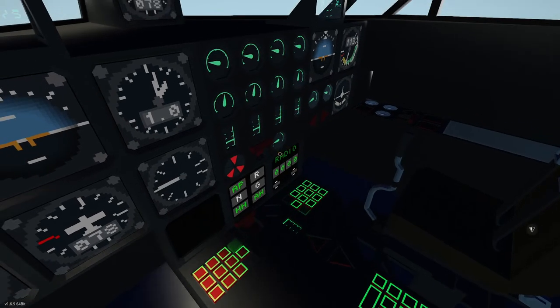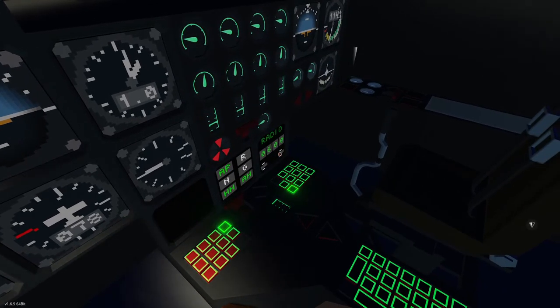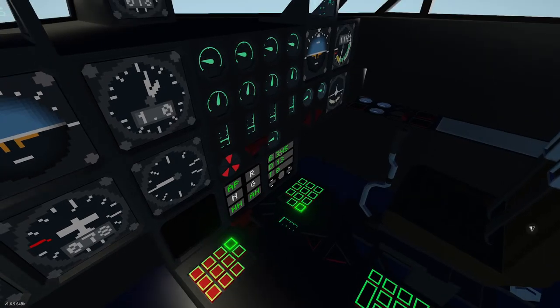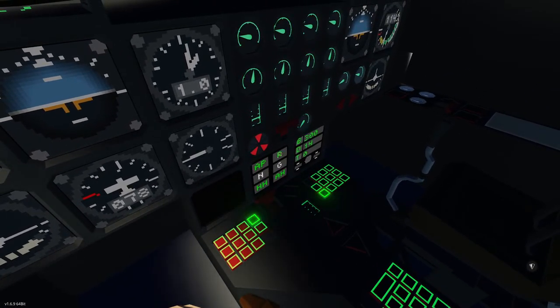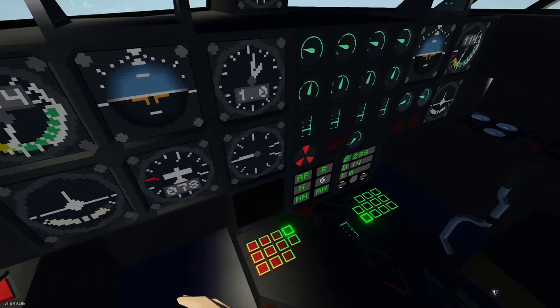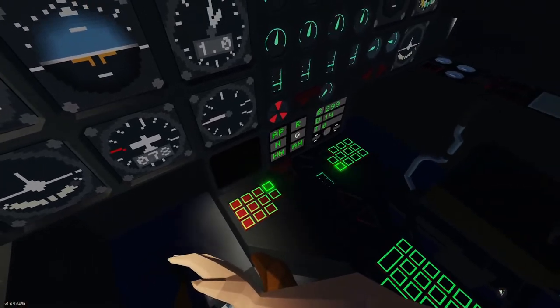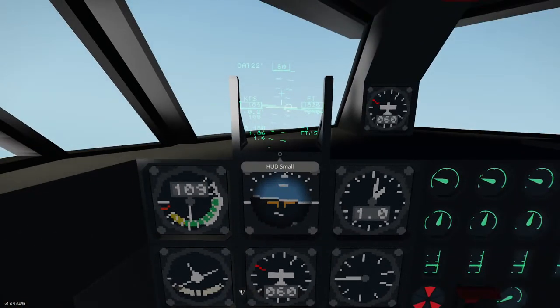600. So if I put in 600 in here, this should still read 3645. Let's go ahead and put in radio, 300. All right, so we're still doing 77. Let's click nav. We should still be doing 77. If I take off heading hold, we should be going to it. Okay, so that's actually working exactly how I want it.